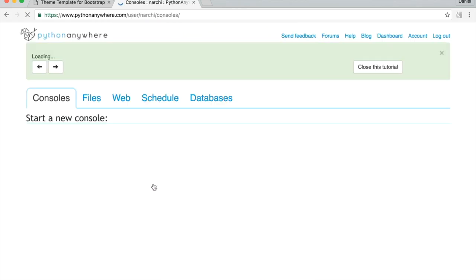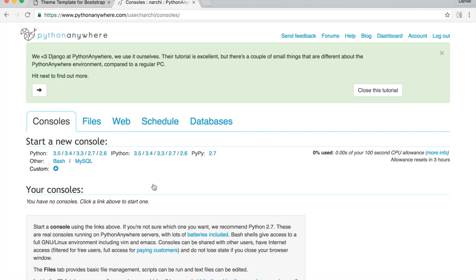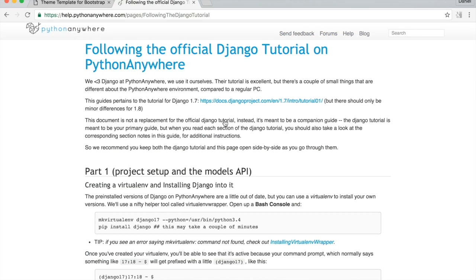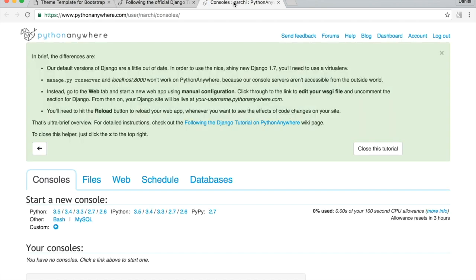And then click the arrow and follow the Django tutorial, and you'll be at this follow the Django tutorial URL. The first thing I need to do is create a new bash console. So open a new tab to your Python Anywhere dashboard, and under Start a New Console, click Bash. Go back to the Django tutorial.